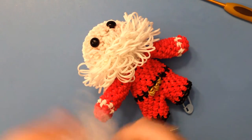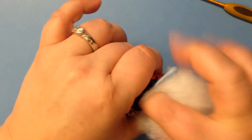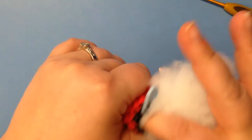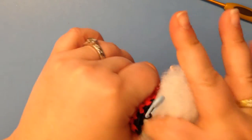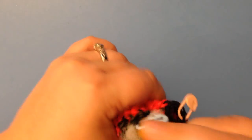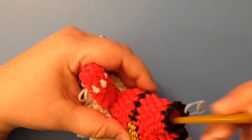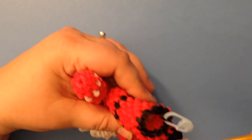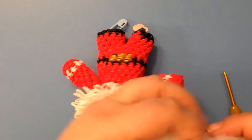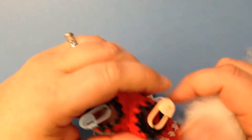And again, you don't want to use too much. So I'm going to do a little bit at a time, and they have to go through this little space here. Sometimes you might need to use the back of your hook. You can push in with the back of your hook, which is nice and easy. Make sure that you stuff the tummy, and I'm going to split this in half again and do one side for each leg.